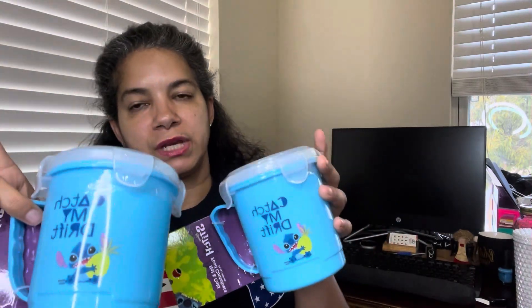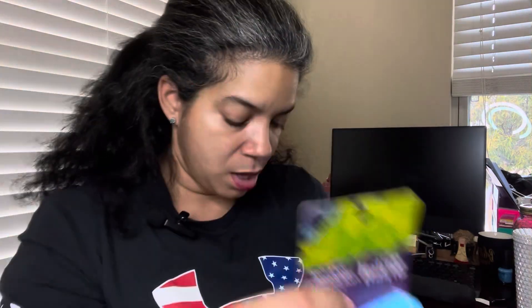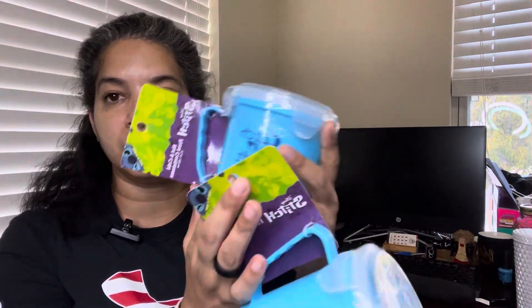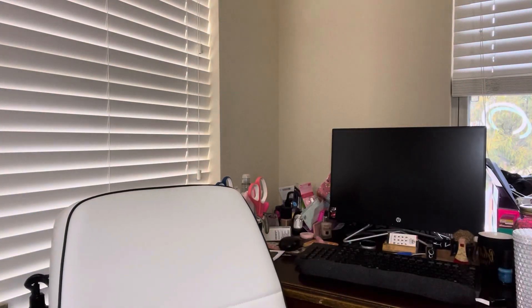I love these little Lilo and Stitch hot and cold food containers. They were originally maybe six or seven dollars and I found them for a dollar. They are adorable - the girls can carry hot stuff on the go and take them anywhere. I got more than one and I was also able to find the Encanto ones - two for a dollar.